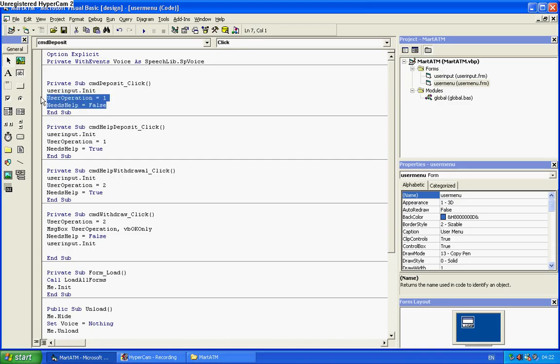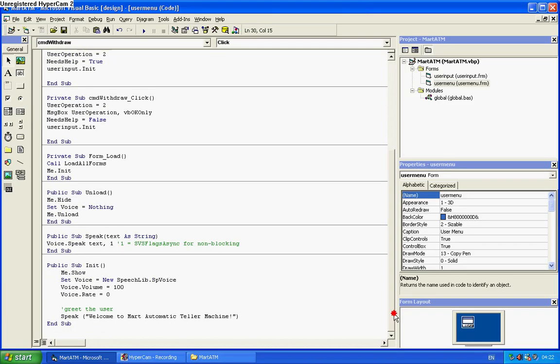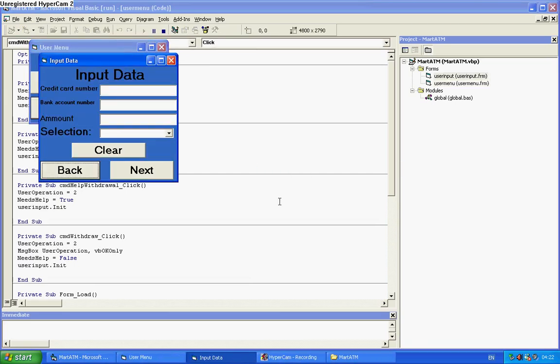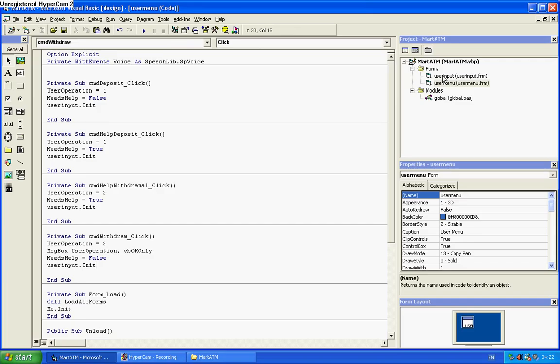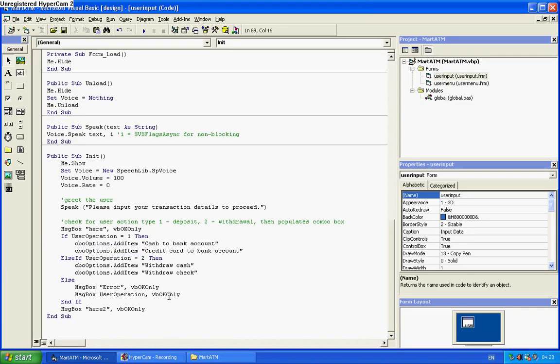So you take this, Control X, go in front, Control V. Yeah, so now user input box invalid user information, and then you do this and user operation.